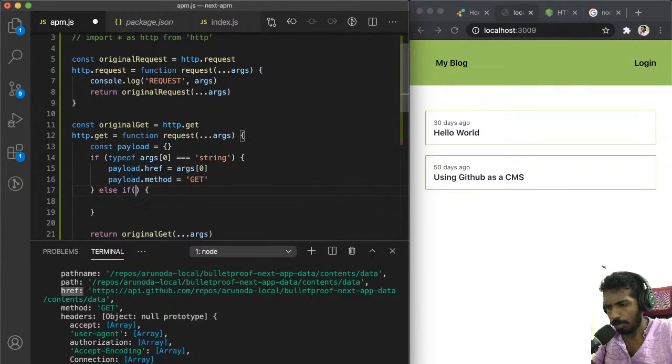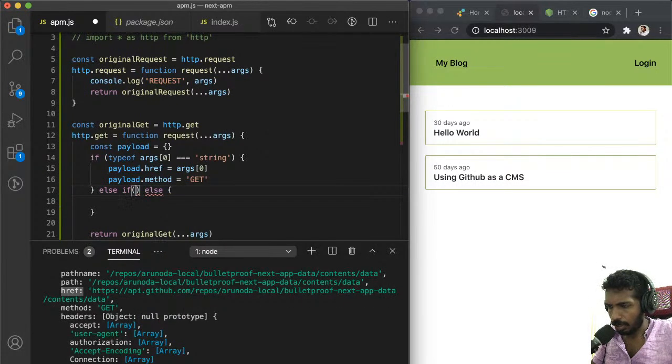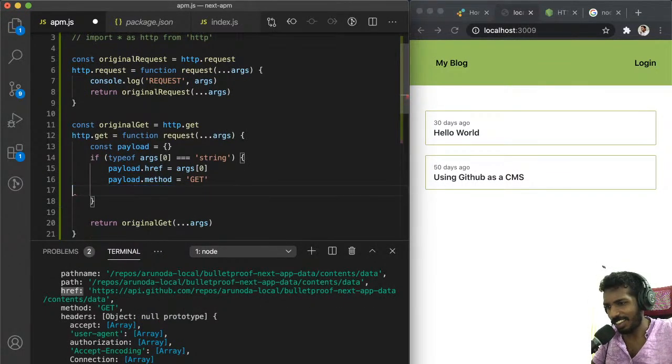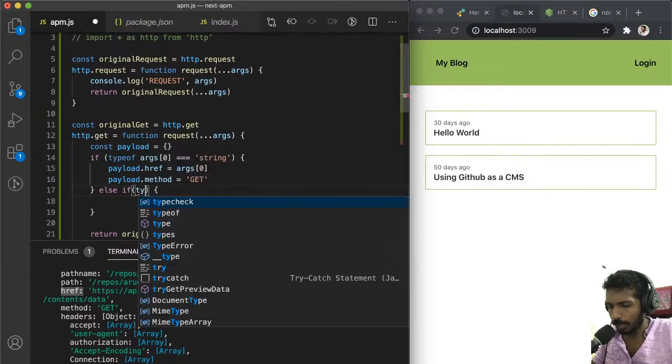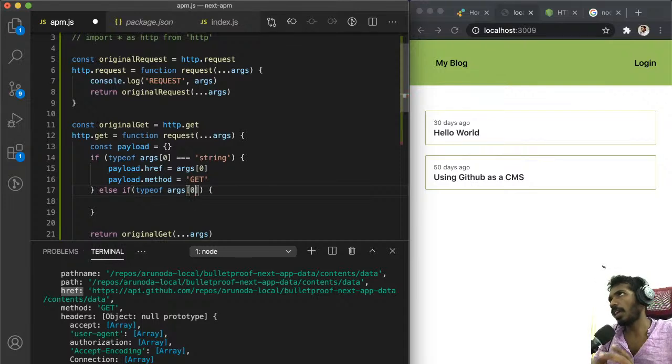Oh, what I'm trying to do here, right? Else if... sorry about mistakes. Okay, all right, then do type of arg0. I mean, if not, then it should be an object for sure, because we cannot have a callback directly, so we don't need else if.